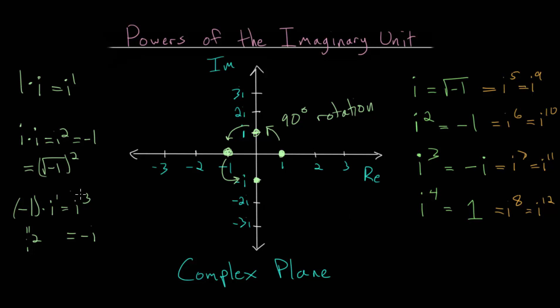And then from minus i, which, remember, that's just the same thing as i cubed, we're going to multiply again by i. So we're just repeatedly multiplying by i. And when we do it one more time, so i cubed, we know that's just negative i. And we're multiplying by i again. So that's the opposite of i squared. And we know i squared is negative 1. So the opposite of negative 1 is just positive 1. So that brings us right back where we started.